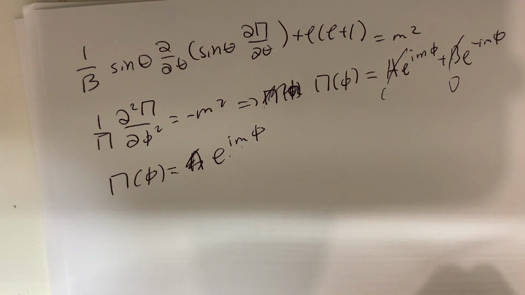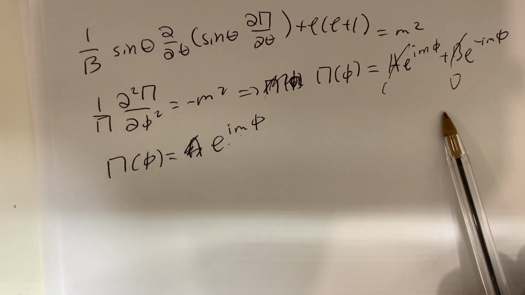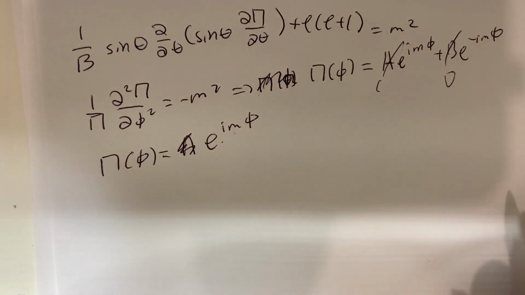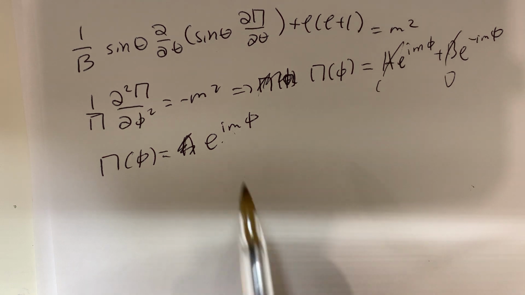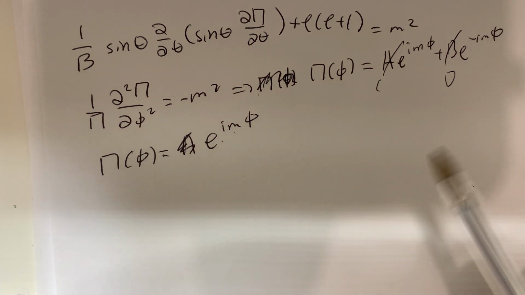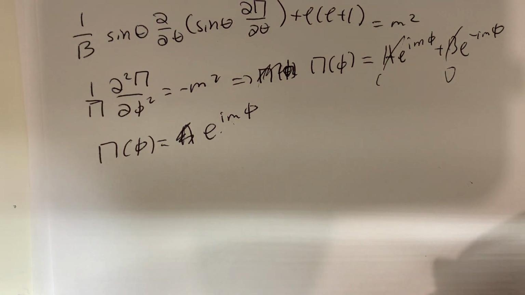So you may be wondering, wait, how do I know that this is a solution? I didn't solve it yet. Well, this is a classic differential equation, the harmonic oscillator from classical mechanics. If you want to see a walkthrough of this equation, I recommend viewing my video on the Schrödinger equation solution for a free particle potential. I show you how to solve this format of the equation, but for psi, with a k instead and an x. So watch that video if you don't know why this is the solution, and after watching it, you should see why.